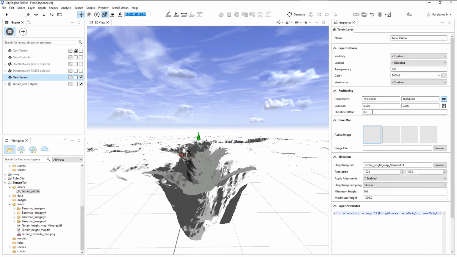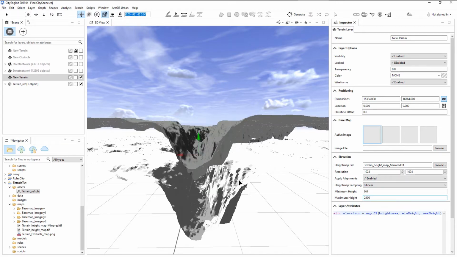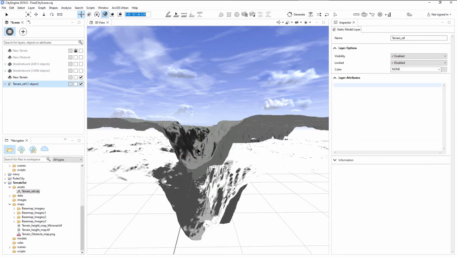As you see, the height map and our reference terrain are not correctly aligned, so with our height map terrain layer selected, we change our minimum height to a certain value so our two terrains align correctly.